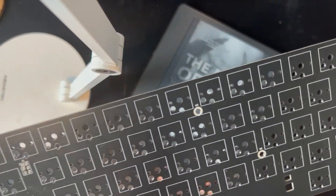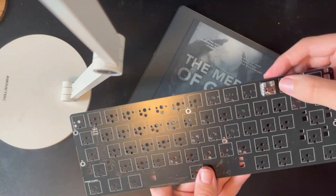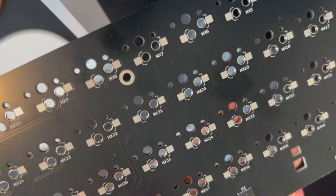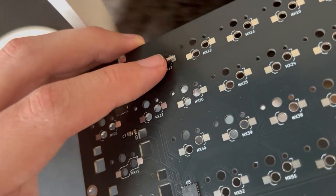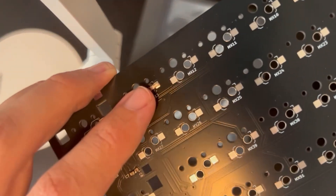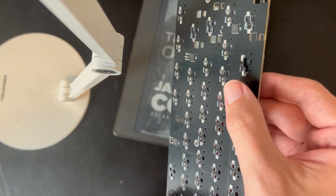I'm definitely not going to get too technical in this video, but basically a keyboard is a PCB like this — a printed circuit board — with switches attached to parts of the circuit. You can kind of see on the back all these different connections. When a key is pressed, the circuit is completed across those little connections. On my keyboard I wanted to have hot swap sockets, which you can see here. These make it so you can easily switch in and out your keyboard switches.